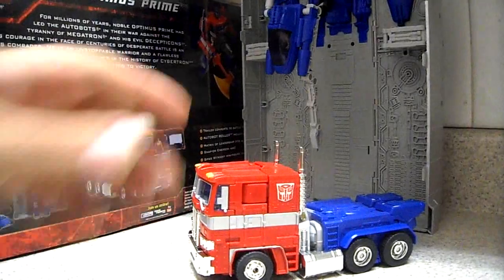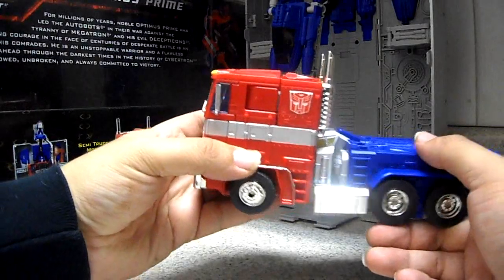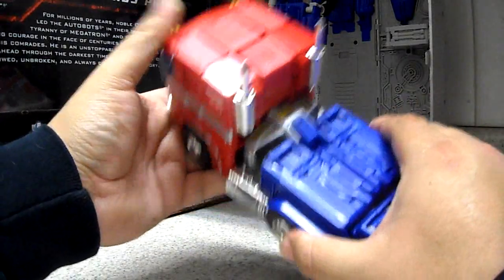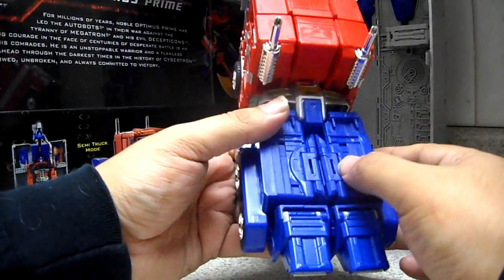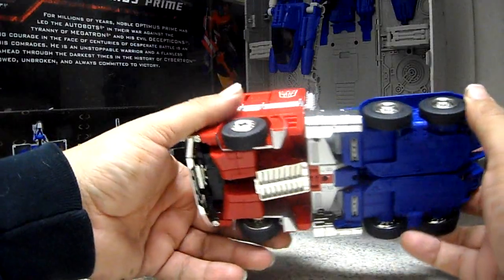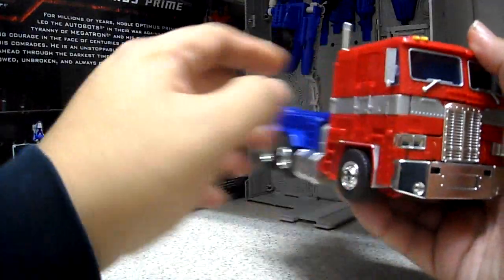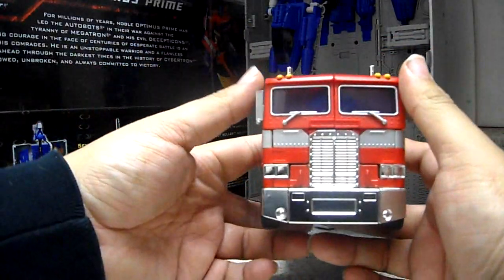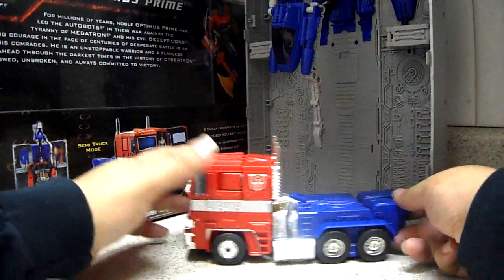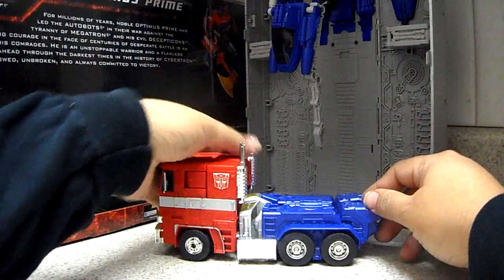So there we have Optimus Prime in his truck mode. And you can see it's a very, very nice version of Optimus Prime. It does have here his crotch there showing off. And this is where you plug the trailer with these two holes there. It does have six wheels and they're rubber. It only has the Autobot symbol right there, not on this shoulder. It's very shiny, very detailed, and I really love this figure. It rolls very well, as you can see. All six wheels hit the ground very nicely.